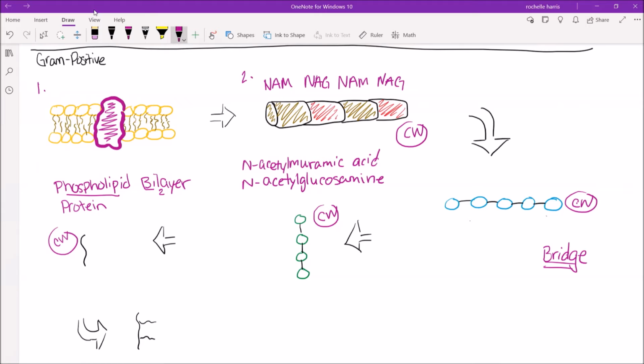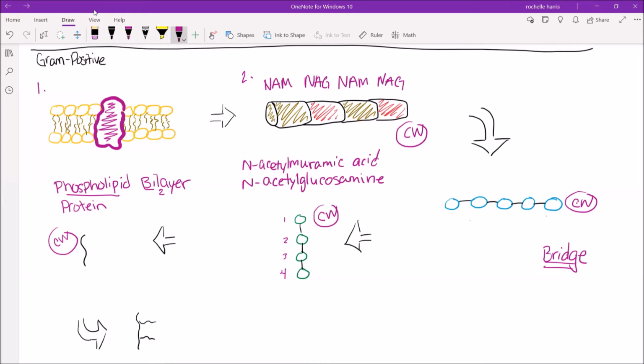Then next we have our 1, 2, 3, 4, a 4 amino acid structure. And what binds these amino acids are peptide bonds. Don't forget that. Peptide bonds. Clue right there. This one has 1, 2, 3, 4 amino acids that are linked together. They're bound together by peptide bonds.